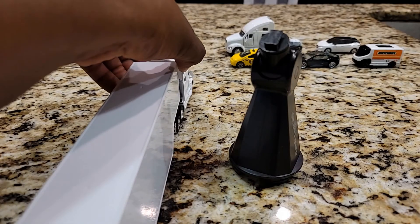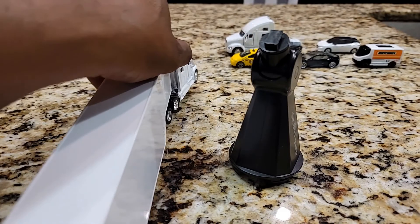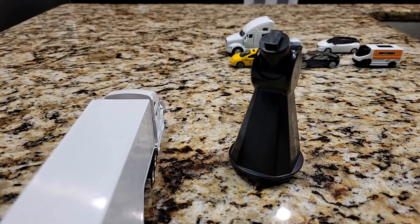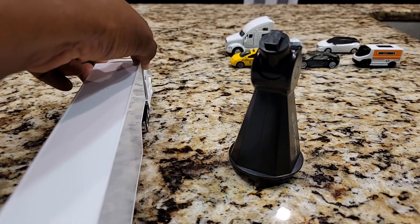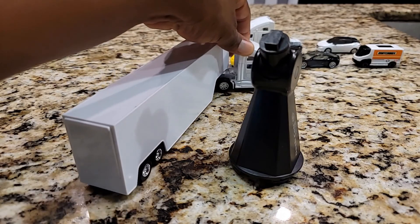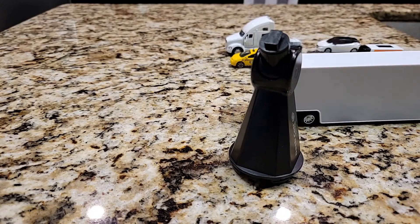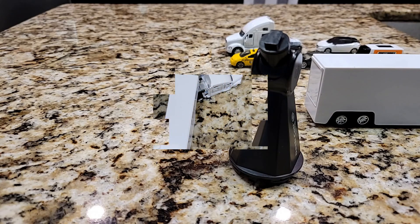If you just fall off into the turn and realize you can't make it, that's a recipe for disaster. As you approach, if you can see you don't have enough space, do a little button hook to create room for the trailer, then make your turn successfully and be on your way — no accident. Let's make these right turns better: slow it down, be safe, and have a safe trip.